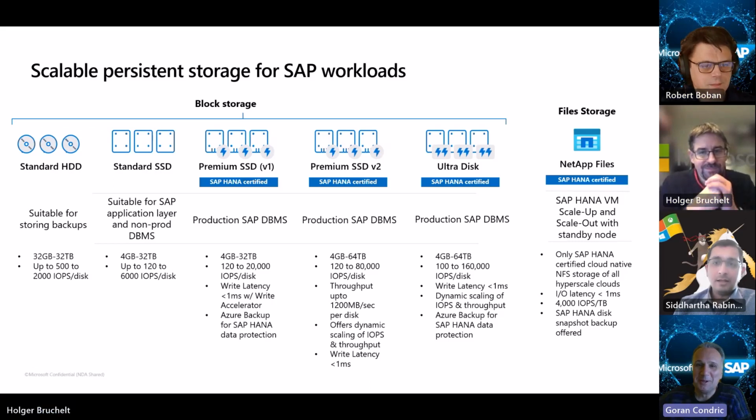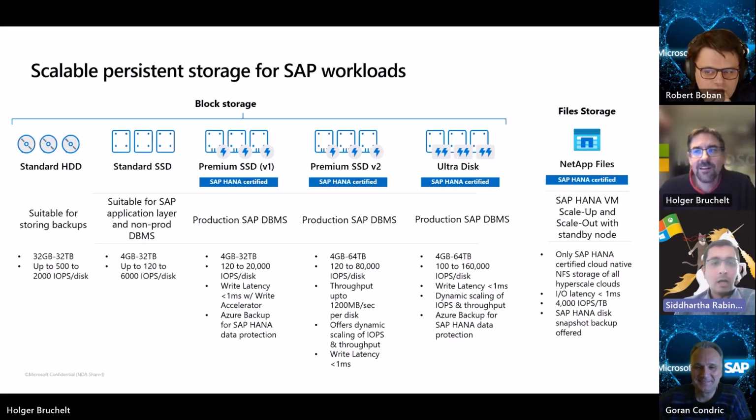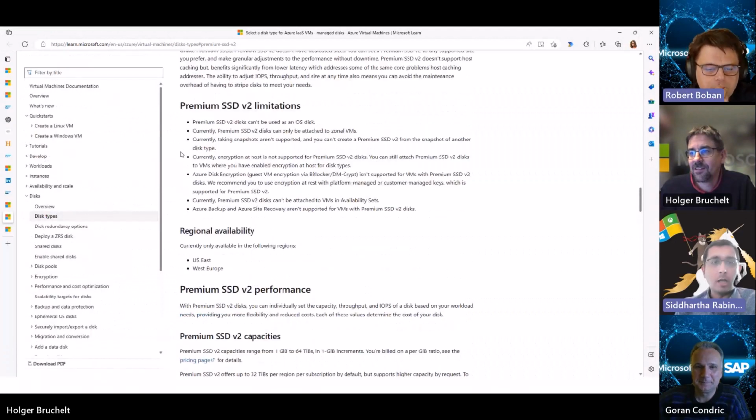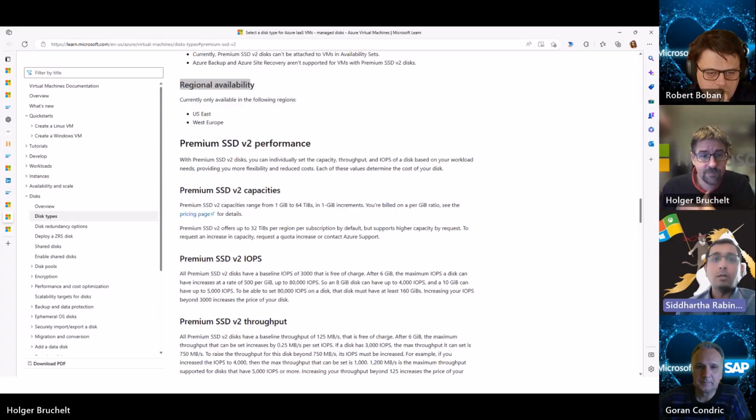Cool. So what is the roadmap then? What's coming? Let's talk a little bit about Premium SSD v2, and let's talk about what the boundary conditions are today, and then we can see what is coming up. First, let me talk about the second bullet here, region availability. It's available in US East and Western Europe at the moment. You will see, definitely in the next 12 months, a lot more regions light up. If any customer or partner watching the show has a particular question about which region is coming up, reach out to us, and we can give you more accurate data about when things are going to land in a particular region.